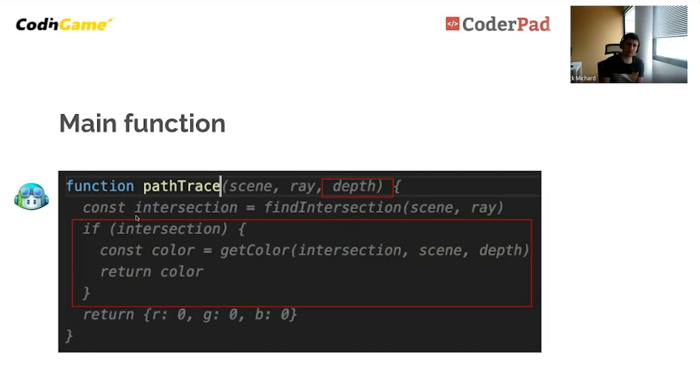Next thing is the main function, so path trace. Here, I just typed the name of the function and it proposed me something. It proposed to find the intersection using a scene, a ray, and some depth. And if there is an intersection, just return the color of this intersection. So this is actually pretty good. There is this depth parameter, which is useless for now, but will be useful later. And also it's kind of strange to put a function here to get the color. I could have the color inside the intersection itself, but okay, for now, I think it will be good enough for us.